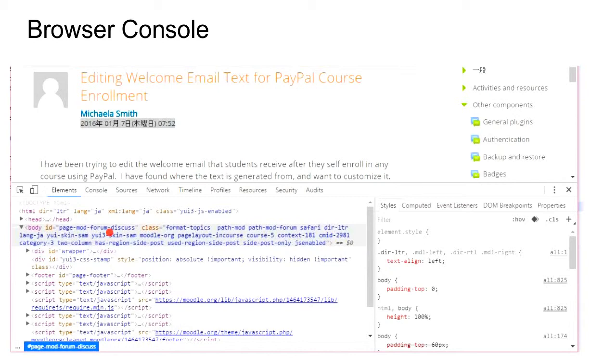Before I go into that, I want to just talk quickly about the browser console. The browser console, it's an area for developers. It's included in all the major browsers. It's different for each of the major browsers, but the functionality is very similar. You can generally open the browser console by hitting F12 on your machine, but that's not universal. It doesn't work on my Mac, but it does work on my PC if I'm using Internet Explorer or if I'm using Google Chrome.